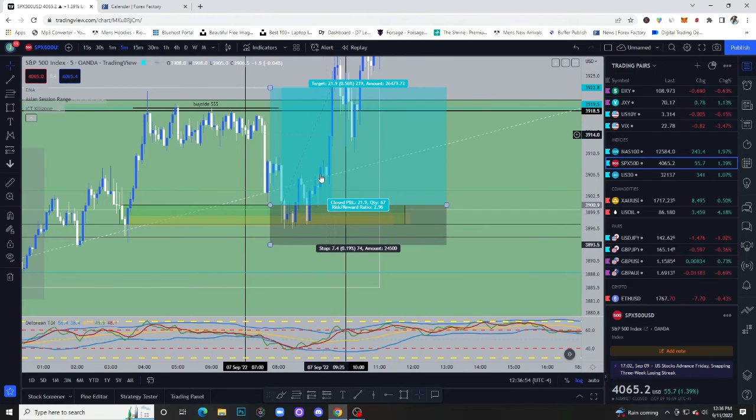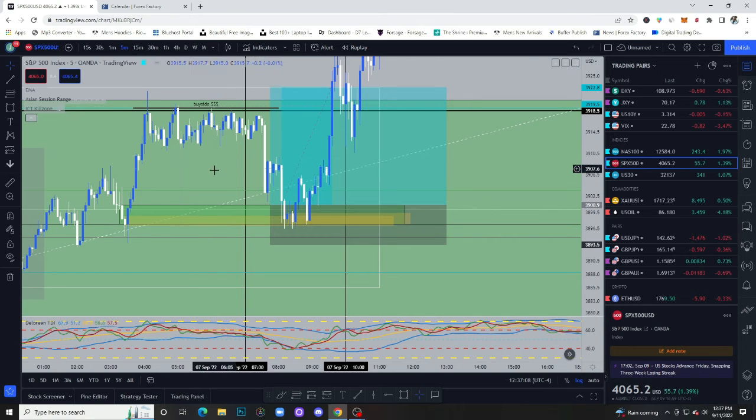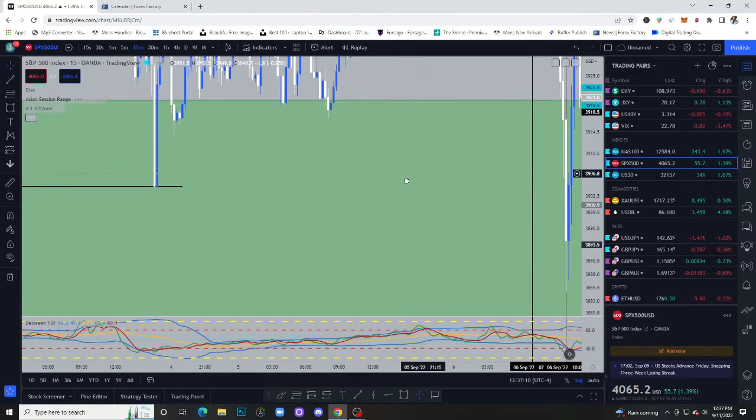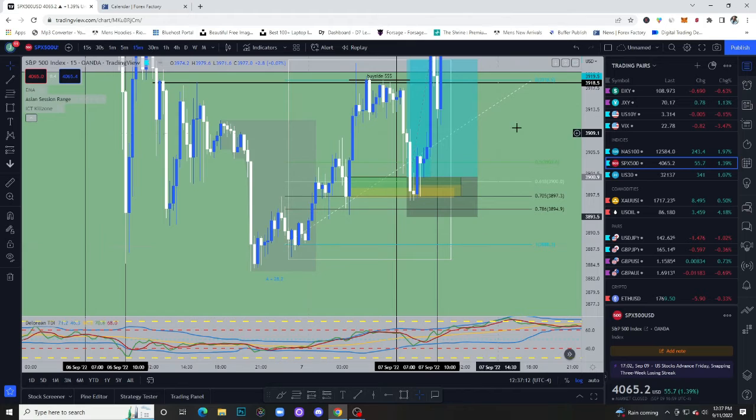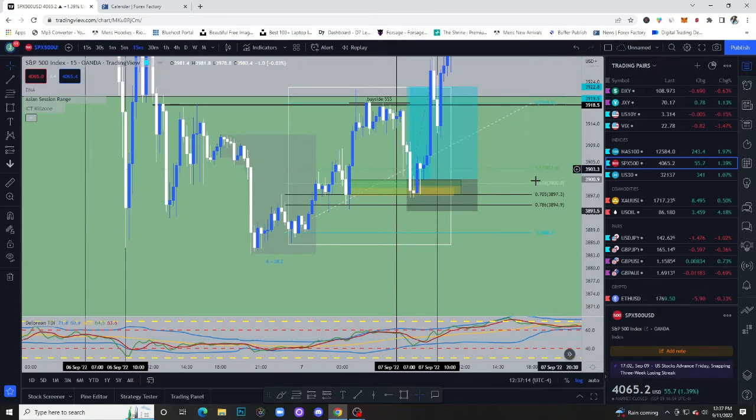So, yeah, guys, that's a couple ways that you could have traded this. Most likely, if I was looking at this in real time, I would have been looking for an optimal trade entry because I didn't really see anything too clean on the 15-minute, and I don't see anything too clean on the 5-minute either. So I most likely would have been looking for an optimal trade entry using the Fibonacci tool right here. And then I would have seen this bullish order block right here into this level. Then boom.